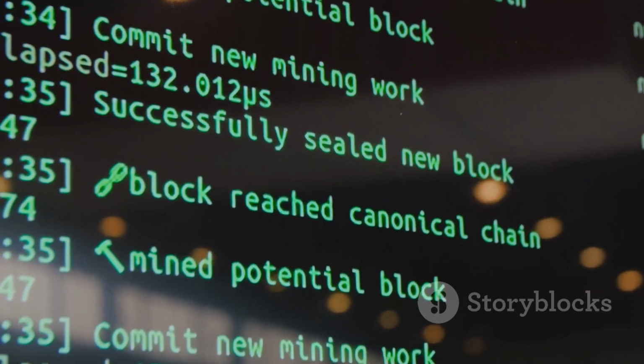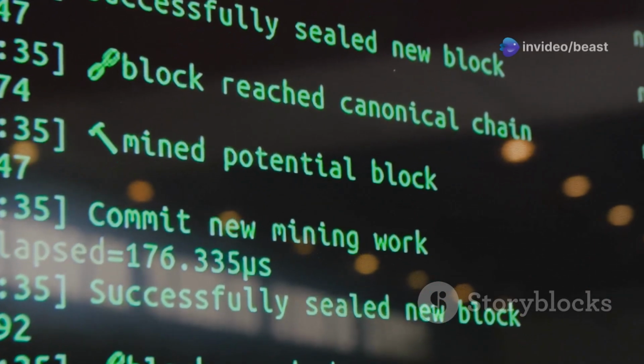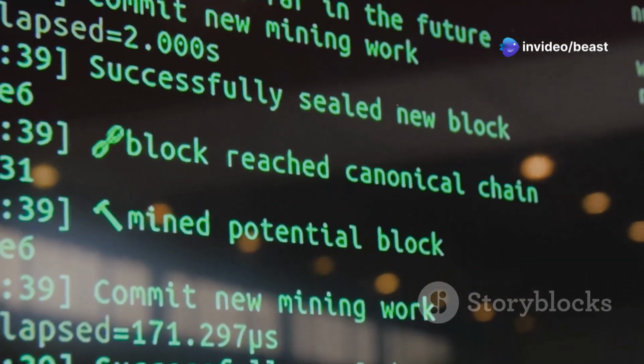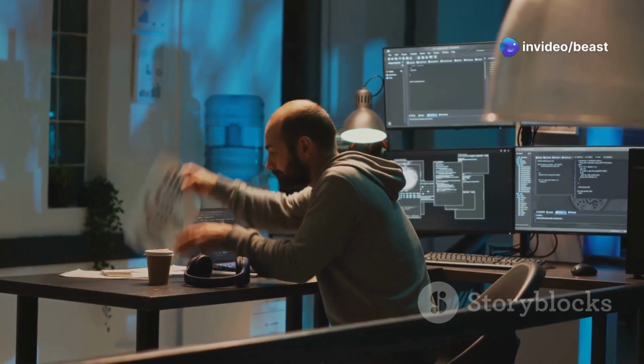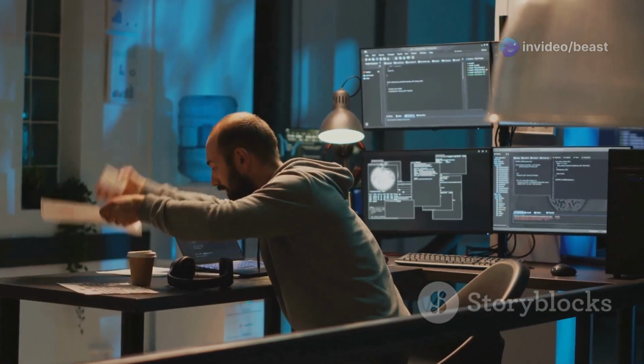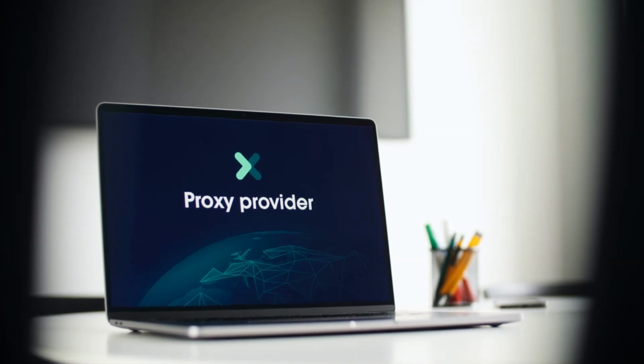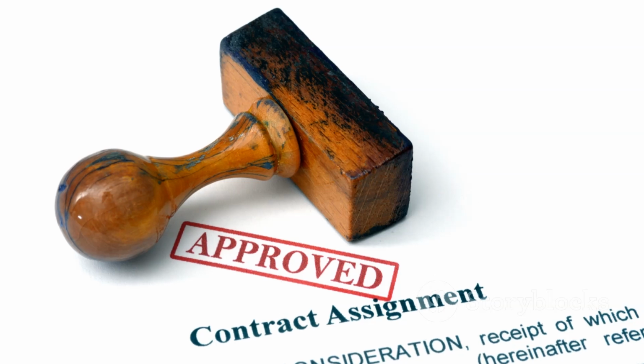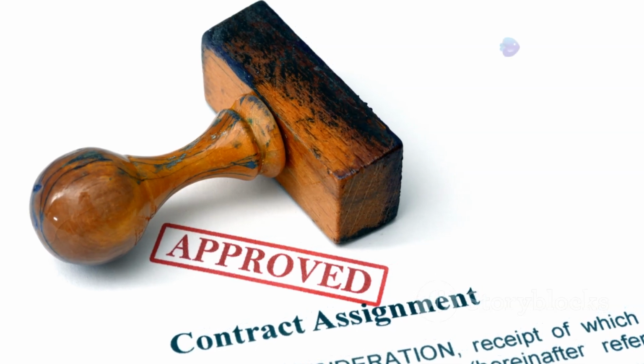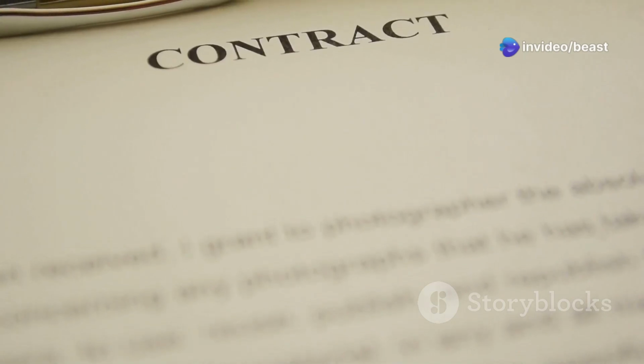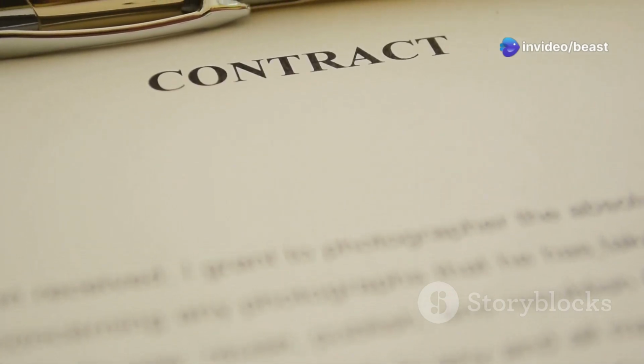Upgradable smart contracts, on the other hand, allow developers to update the contract logic without redeployment. This is made possible by separating the contract's logic from its data storage. A proxy contract acts as an intermediary, interacting with users and routing function calls to a separate implementation contract. The implementation contract holds the actual logic of the smart contract.